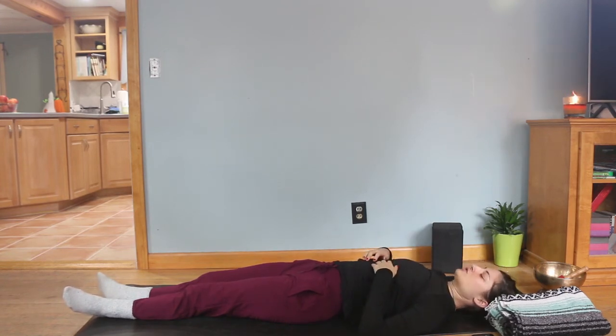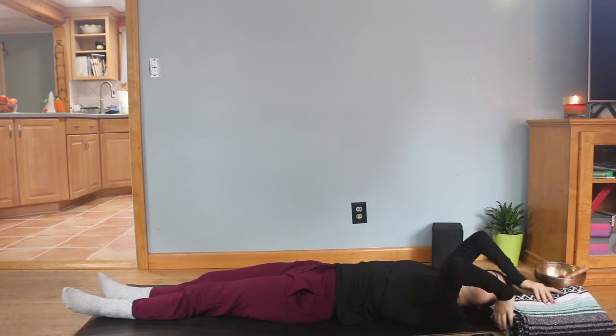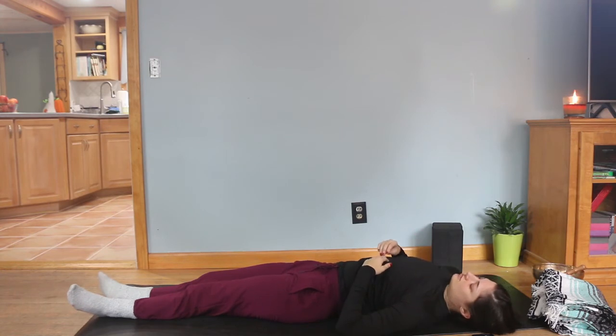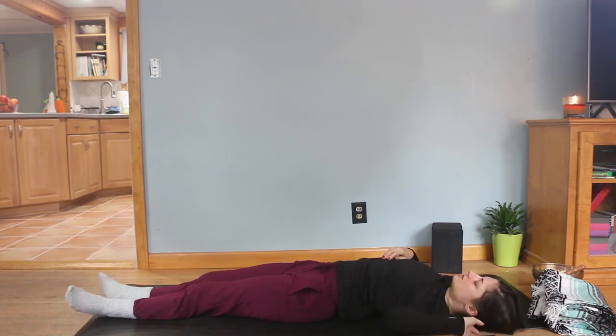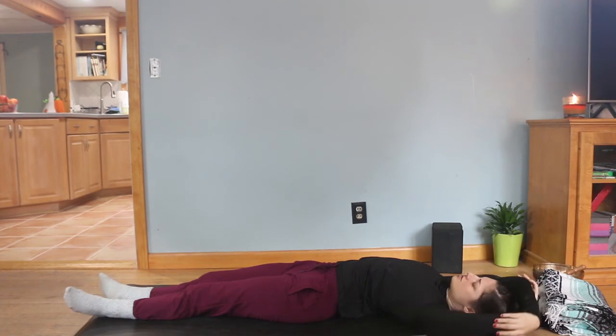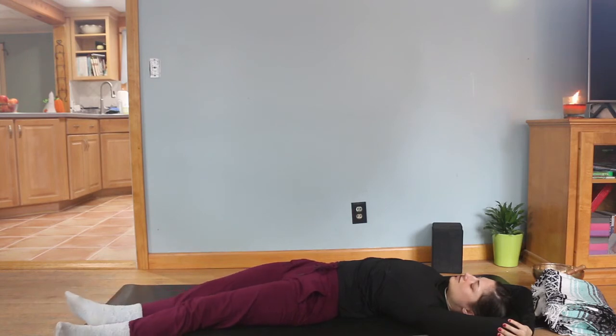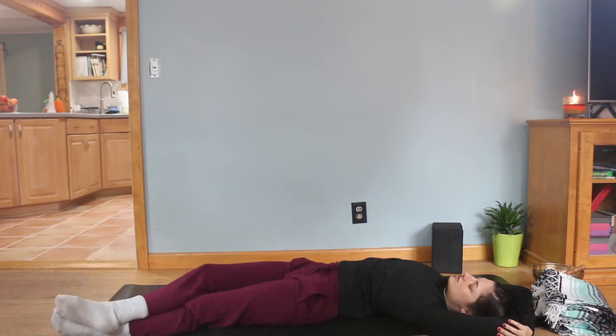So I'm going to shimmy my shoulders to the left side, till I feel I'm at a good spot. And I'm going to do my shoulders again because I really like this position with my arms. It's the most relaxing for me. I'm going to bring my feet over to the left corner of the mat. So you can keep the feet the way they are, or you can place the right ankle on top of the left for a little extra. And just until you feel the right side of your body stretch and lengthen.